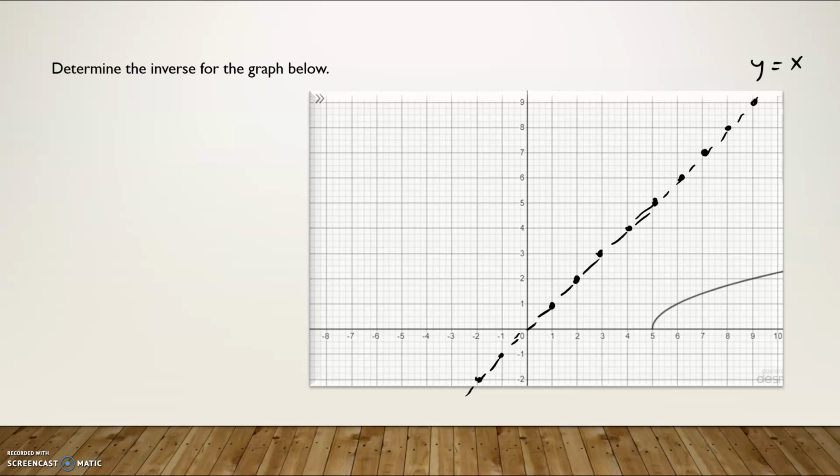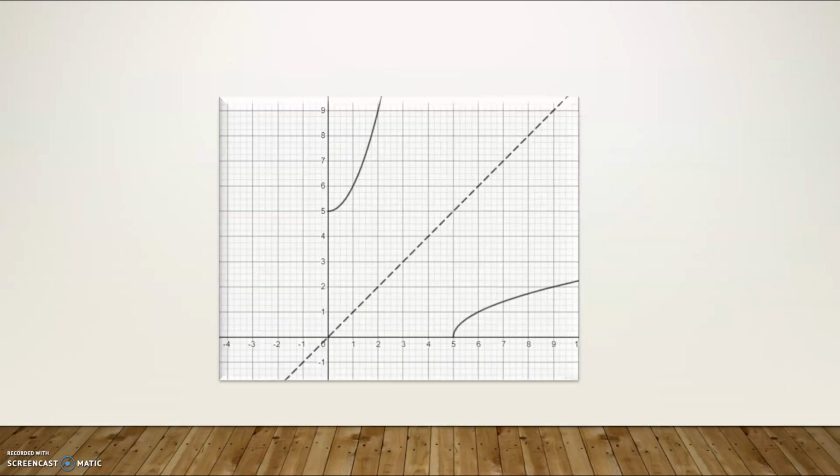So I need the mirror image of this over here. Okay. Notice that starts at 5, so I'm going to start at 5 here and go this direction. Now notice that is a mirror image of each other. Okay, and that's exactly what it would look like. There's our original function. There's the inverse function of the function that we just had.